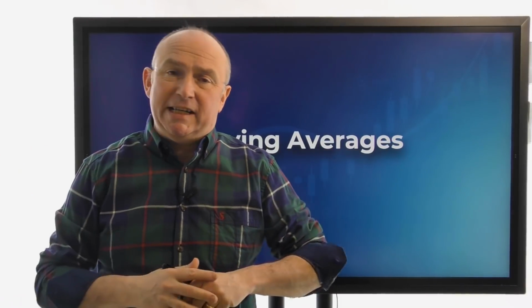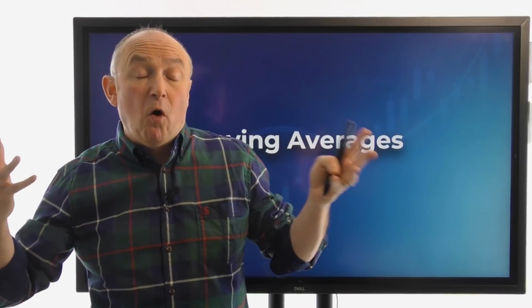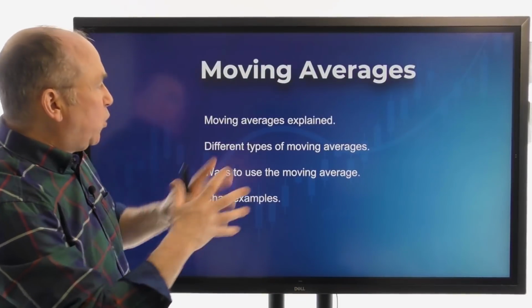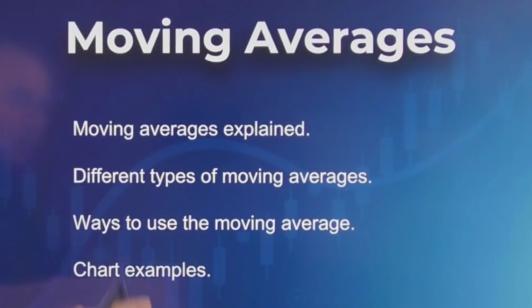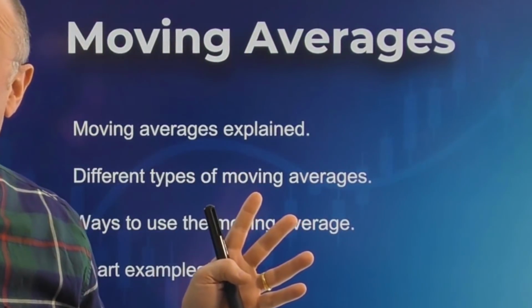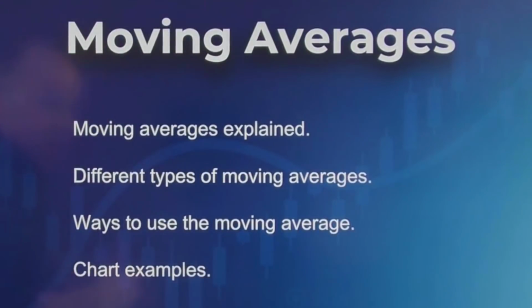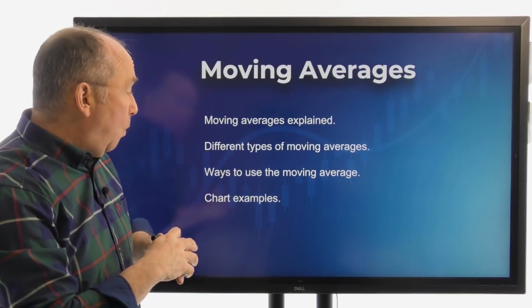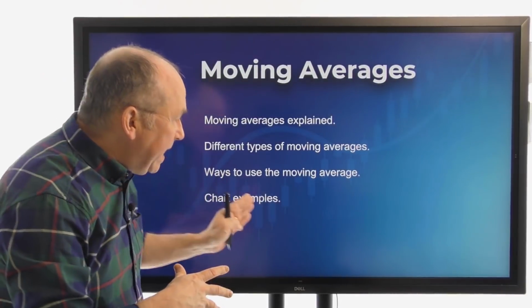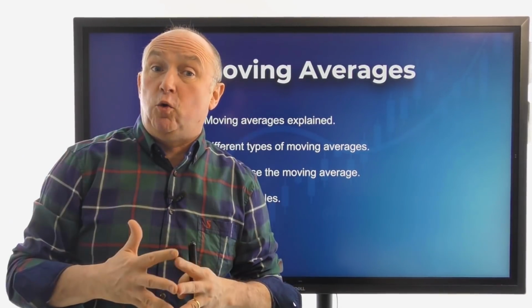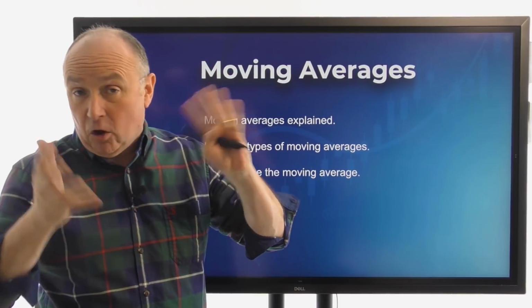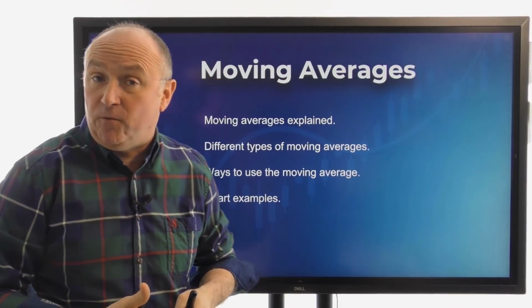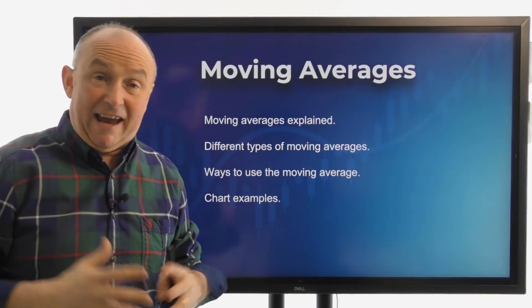Now, there's plenty of different ways that we can use moving averages in our trading, and also there are different forms of moving averages as well. So that's basically what we're going to cover. In fact, here is a summary of what we're going to talk about over the next few minutes. I'll explain to you exactly what moving averages are, how they're calculated, and so forth. We'll look at the different types of moving averages as well, because it's not just the one way of calculating. And then we'll look at the different ways that you can use moving averages in your trading. You can use them for entries and stops and predicting trends and so forth.